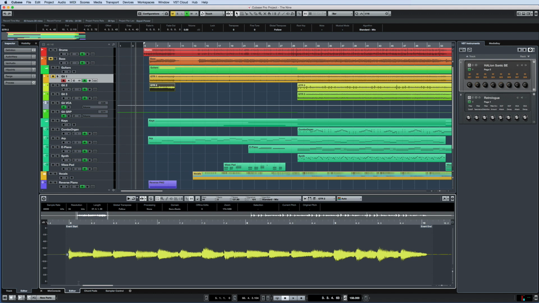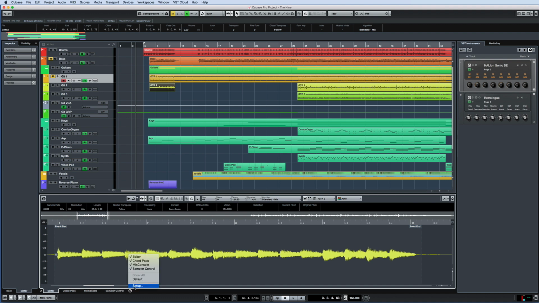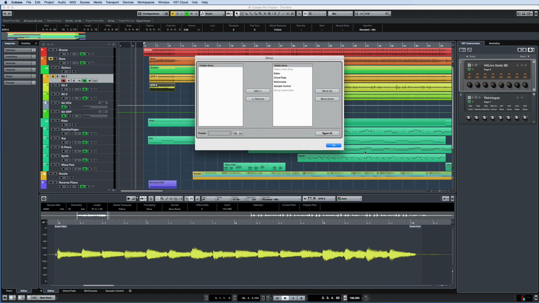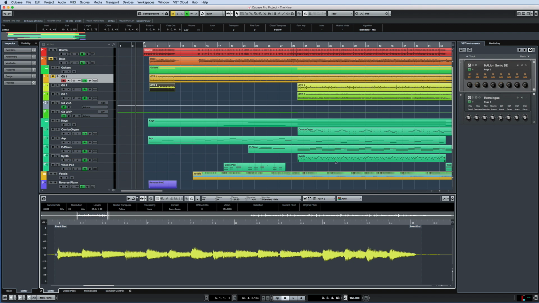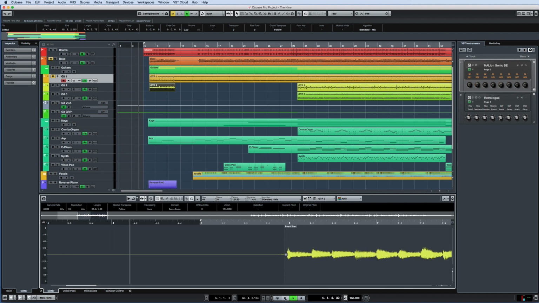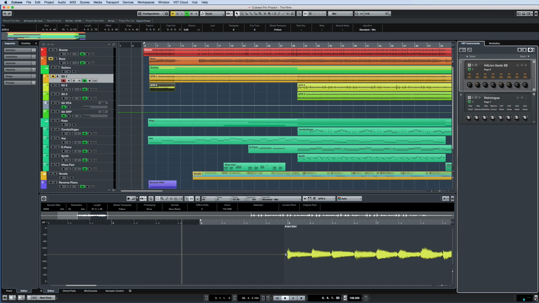You can rearrange your tabs by clicking and dragging. And you can open the lower zone setup window at the gear icon for even more control. At the very bottom of the lower zone is the new Transport tab, which gives you all the tools of the transport panel in a convenient and out-of-the-way location. The gear icon in the corner lets you set up the configuration any way you want.